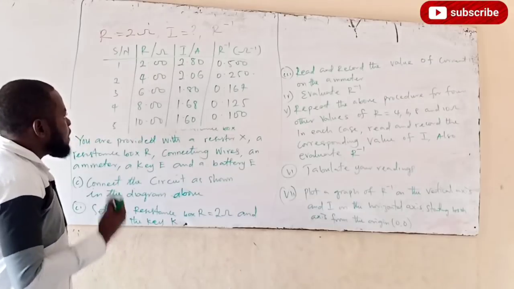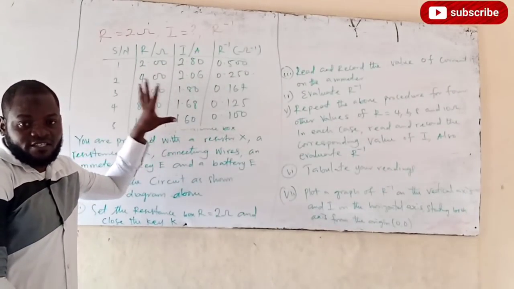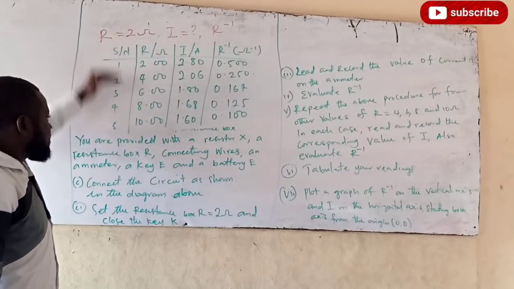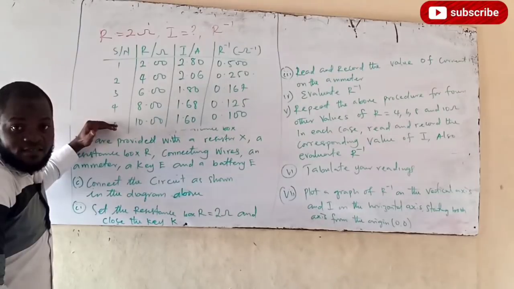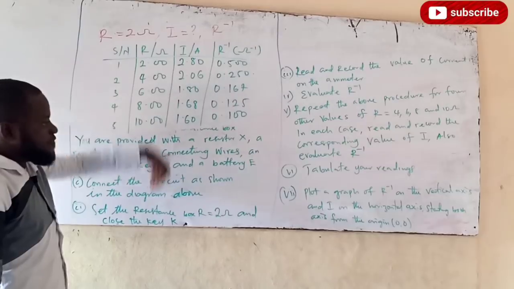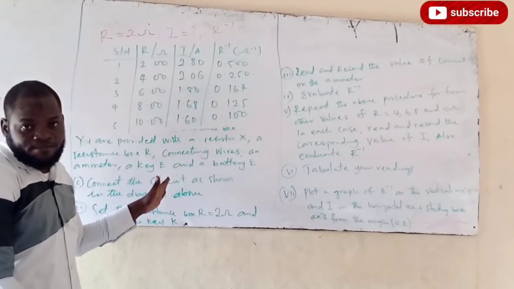Okay, I'll still have to recall this for the benefit of those that will be doing physics for the first time. The arrangement of your decimal place is quite important when you are dealing with this experiment. In any experiment in physics, your serial number will not be in any decimal place. I want to get them in just one significant figure. Then the reading given to you in the question should be in 2 decimal places.